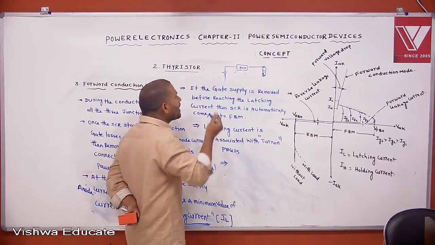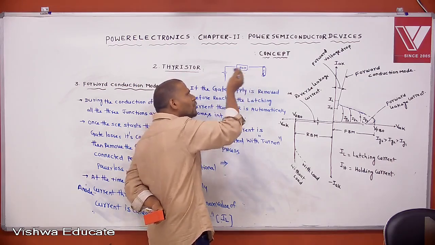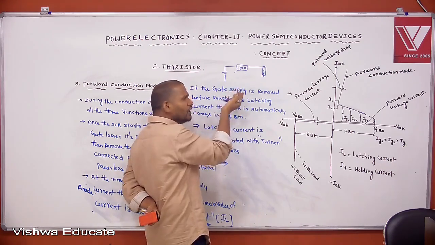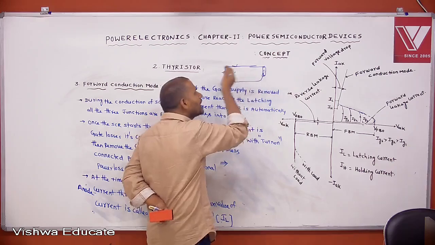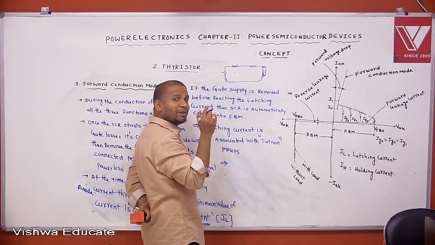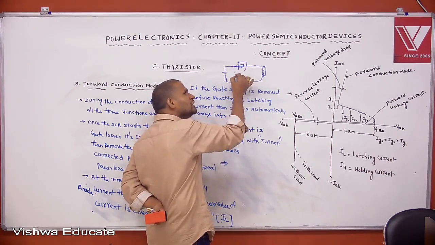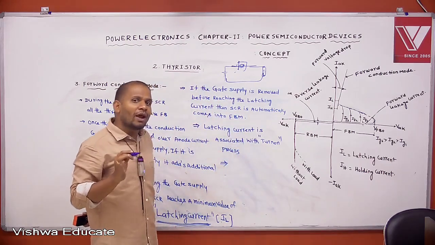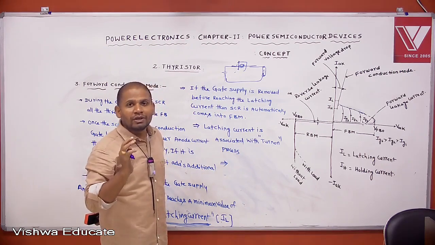If it is permanently connected, if you permanently want to supply the power, then what is the use of this device? You remove this device, just connect one wire like this, then power is continuously flowing. Understood? The purpose of connecting any semiconductor device between load and source is that you want to control the power or convert the power. If you want to control or convert the power, on and off control is required.